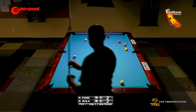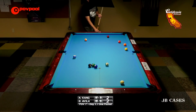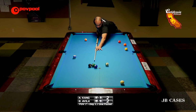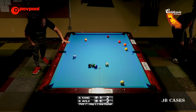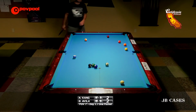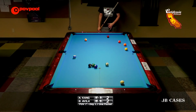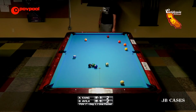So far, Amar missed 2 opportunities in banks that were pretty higher percentage rather than lower percentage banks. I guess I don't have the firepower that you have. I just wait for my opponent to make a mistake more than try to attack. I get it. It's all in the mindset. Right. Sitting next to you and learning one pocket is making me realize how much of a chicken I am. Yeah, sometimes when you got a green light, you gotta go. Right. You got the red light, stop.